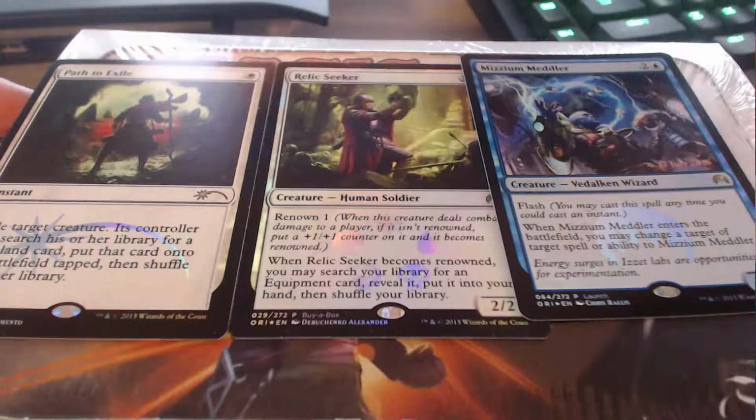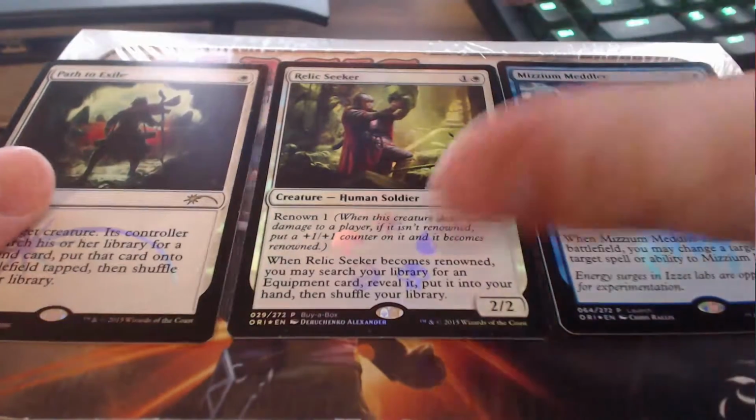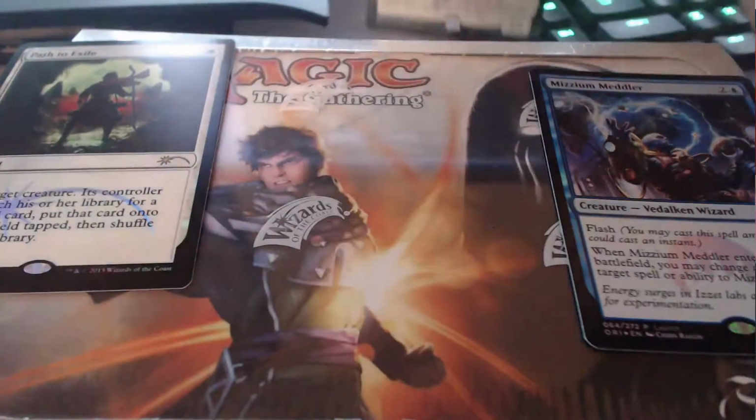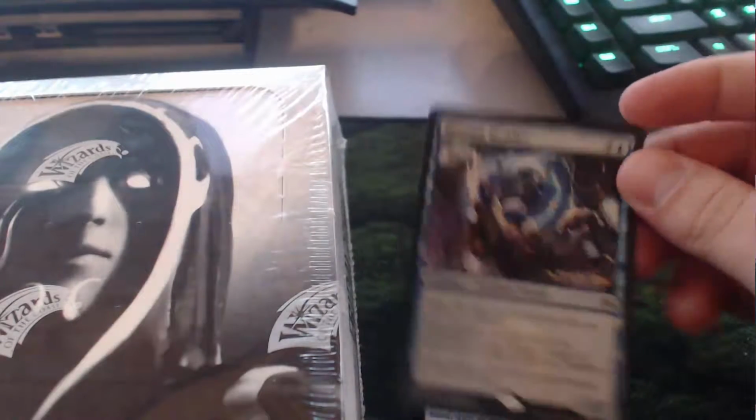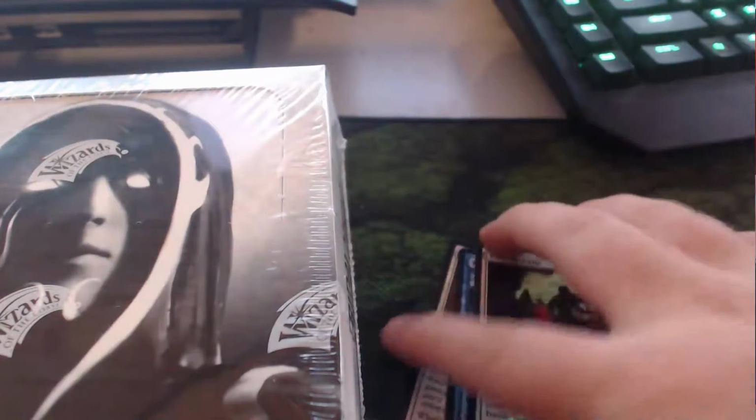Today I'm going to be opening a box of Magic Origins. This is the final core set from what they believe, so hopefully in today's box we'll get some goodies. With us is the buy box promo, Relic Seeker, and then the release day promo, and then the very own Path Exile, which is this month's F&M promo.